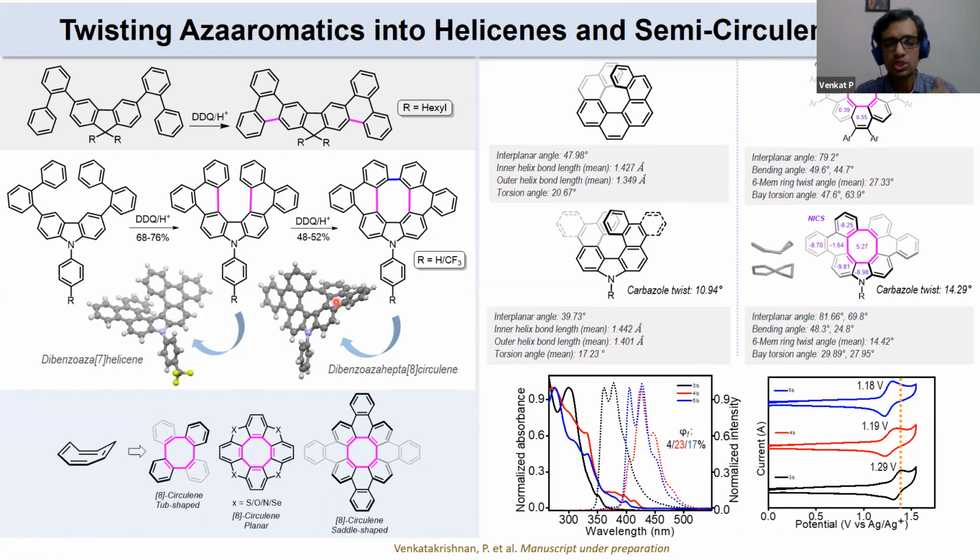And the twist angle and the twisting nature of these graphenes would create a defect onto a larger graphene skeleton, in case you are planning to further elaborate them. And all these chiral aspects, because of the twisting, can be introduced into this structure. Recently, there are reports with such twisted molecules to create chiral light from organic LED devices.